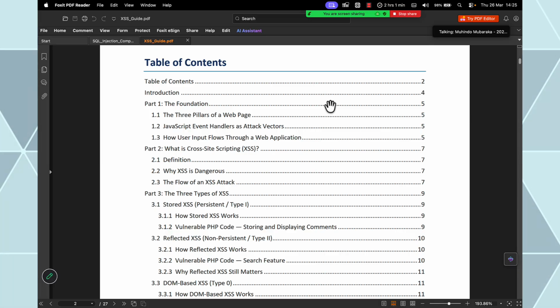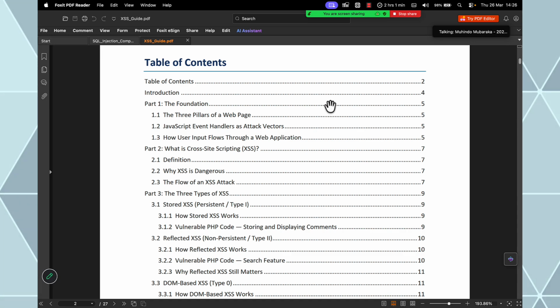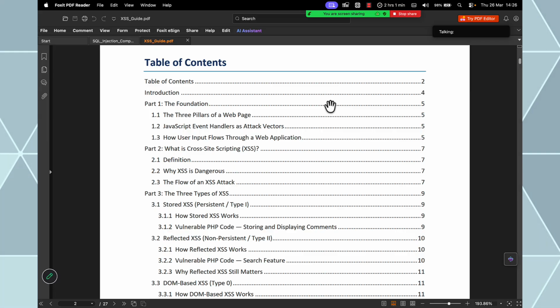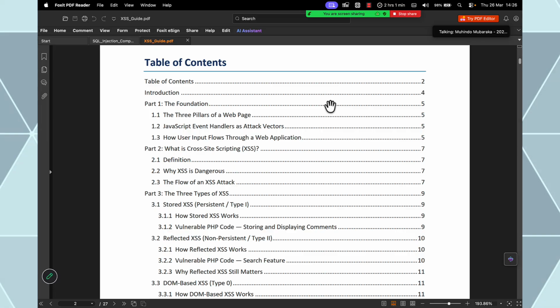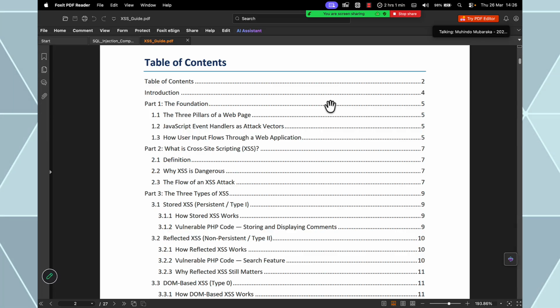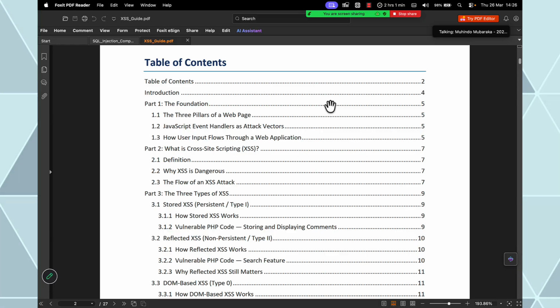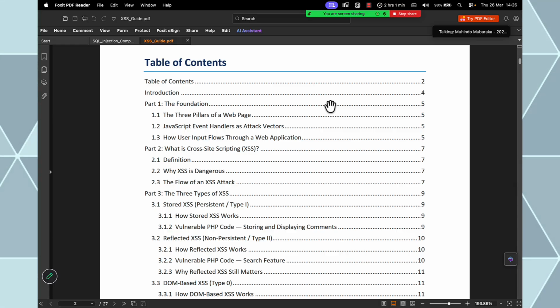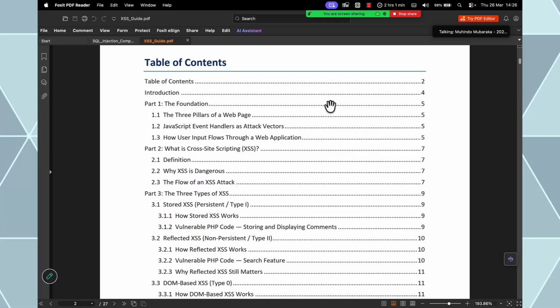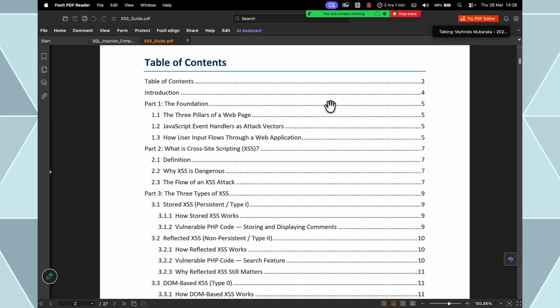Then we went ahead and practiced some SQL injection. We looked at different scenarios, some caused when a user is inserting data, when a user is selecting data. Then we looked at how we can mitigate or reduce the risk of SQL injection, where we looked at prepared statements, etc.